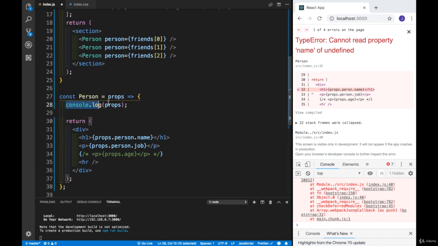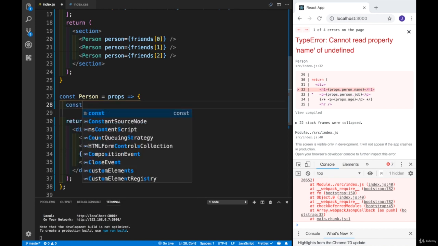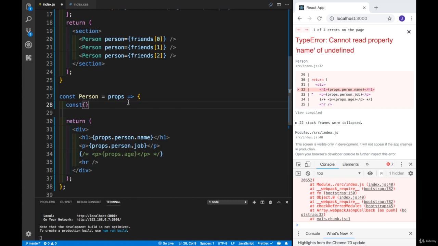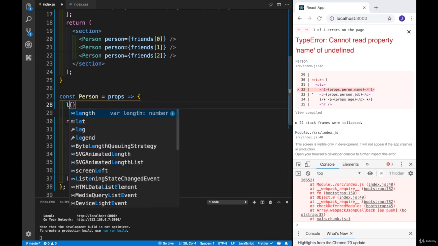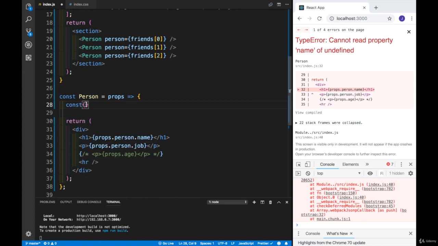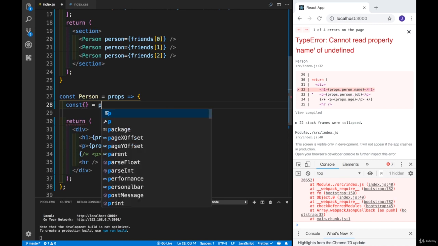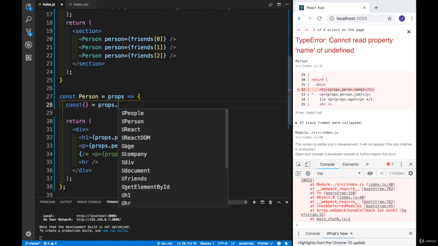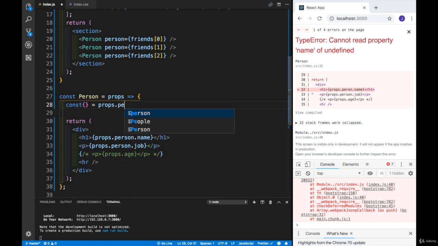So instead of console logging it, because we have been console logging it for a long time already, let's change this. The syntax for the destructuring would be very simple. We're going to have const, so these would be constants. However, we can also write this with a let. It doesn't really matter however you would want. Obviously, if you're not changing those values, then you can stay with a const. Then we're going to be pulling the values out, and let me first say that this is going to be equal to props, and the next one is going to be the person.